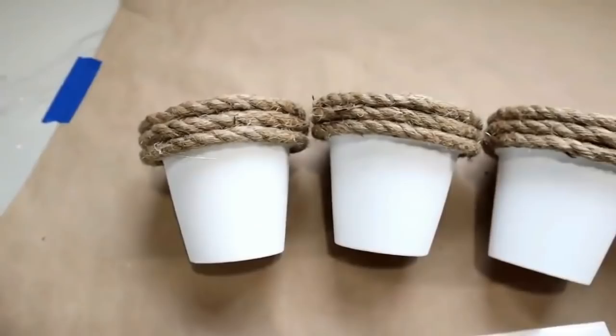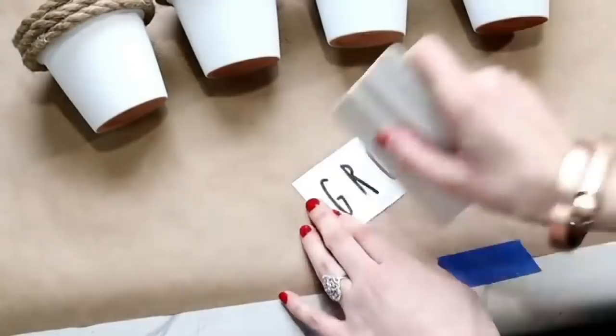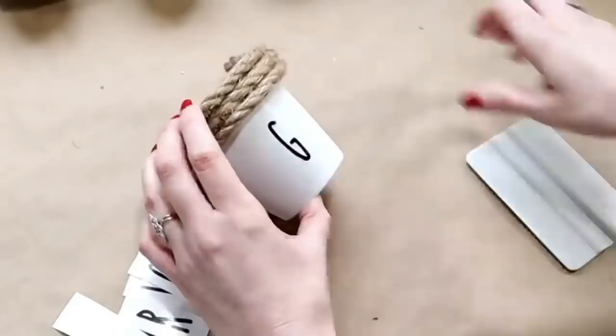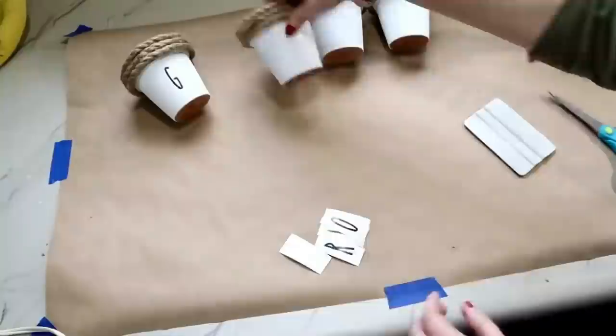Then you can add little sticker letters onto the fronts of your pots. You can use decals, you can get letter stickers from Walmart and craft stores, or you could even use a marker and draw them on yourself. I'm having mine say grow, but if you wanted to write spring or Easter, just add the number of pots you need to make sure you have a pot for each letter.